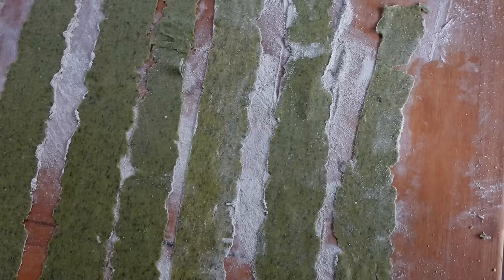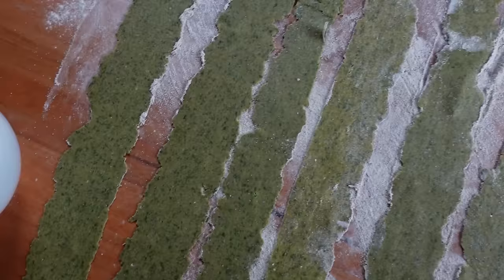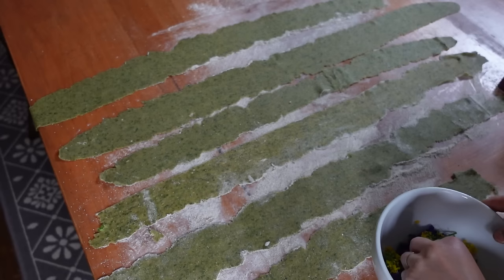After rolling the dough out into thin sheets and flouring them well, I sprinkled all those edible flowers on top and then folded the dough in half to trap them in between two layers of the dough. Then I put it back through the machine to get it nice and even and flat and cut it into long skinny strips for my noodles. Because this dough is so delicate, it's definitely going to be easier to shoot for a more rustic looking noodle than some sort of fancy shape, but that's kind of my style anyway.